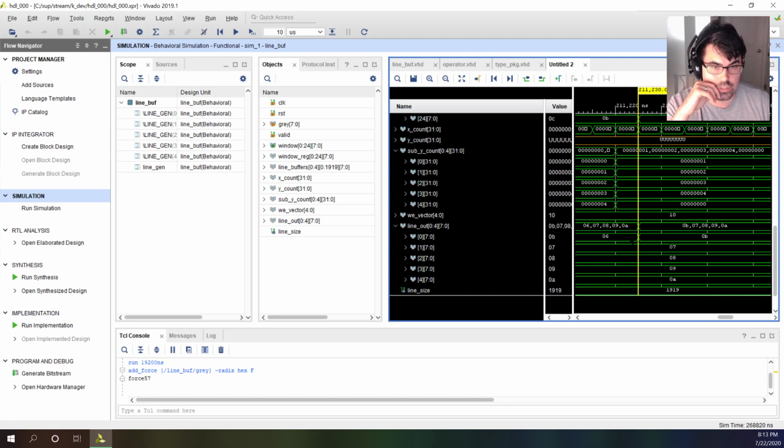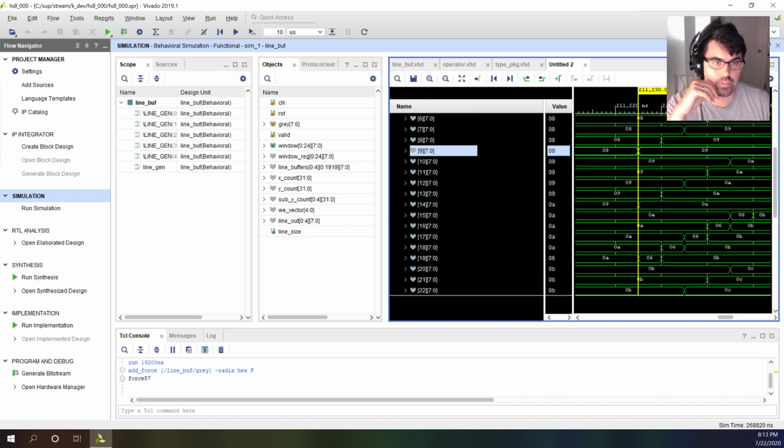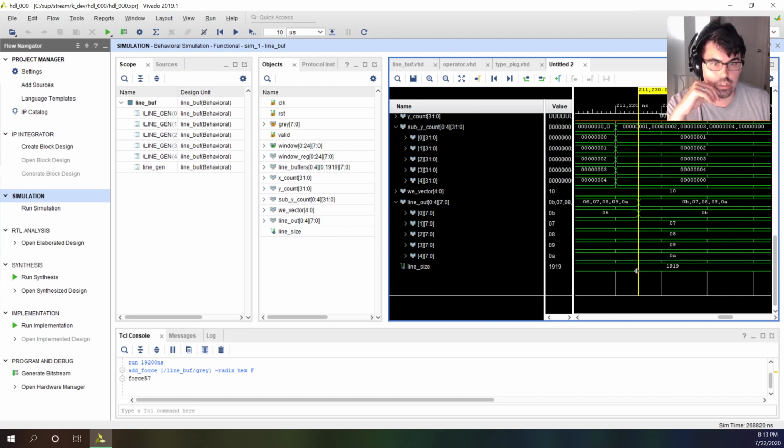For some reason, 6 per cycle. And it's just that it ran a cycle or less. It's carried on.